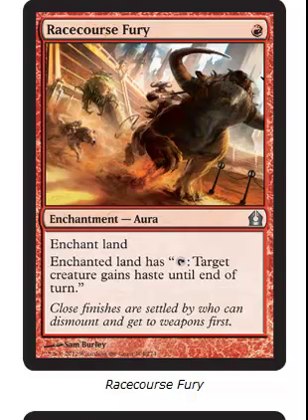Racecourse Fury, tap enchanted land for 1 mana, target creature gets haste until end of turn. This card is not playable because it's such a slow format that you're not going to want to give your creatures haste anyways, and it just gives your opponent a target to destroy, like a land or something.